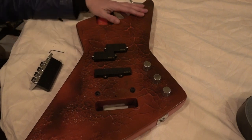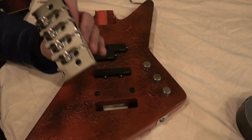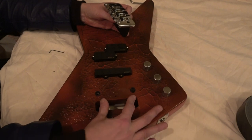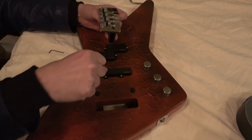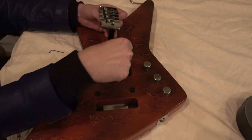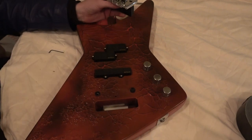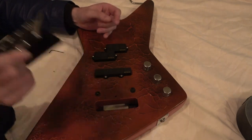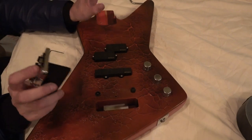So, now that we have established that you cannot put one of these on like a Kahler, where you just route a little T-shaped slot and the tiny little Kahler springs sit in there with little rollers and stuff, it ain't like that. This thing is the real deal. You can dive bomb with it, anyway, I'll get into that later. I love these things. Trust me, I'm so excited.